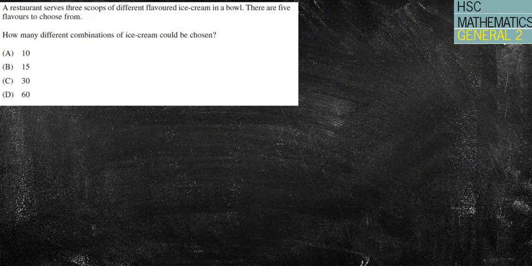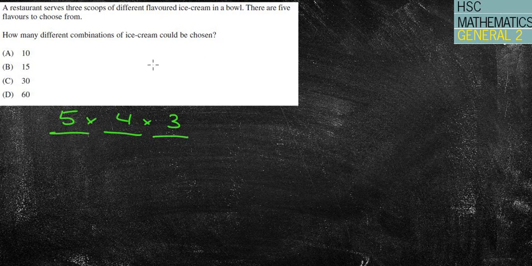Okay, last question. A restaurant serves 3 scoops of flavored ice cream, 1, 2, 3, and there are 5 to choose from. So 5 by 4 by 3. Now, we can start that way every time because that's going to be for either if order matters or order does not matter. But we need to figure out, do we divide it or do we not? So is it a combination or a permutation? Does order matter? Does it not matter?